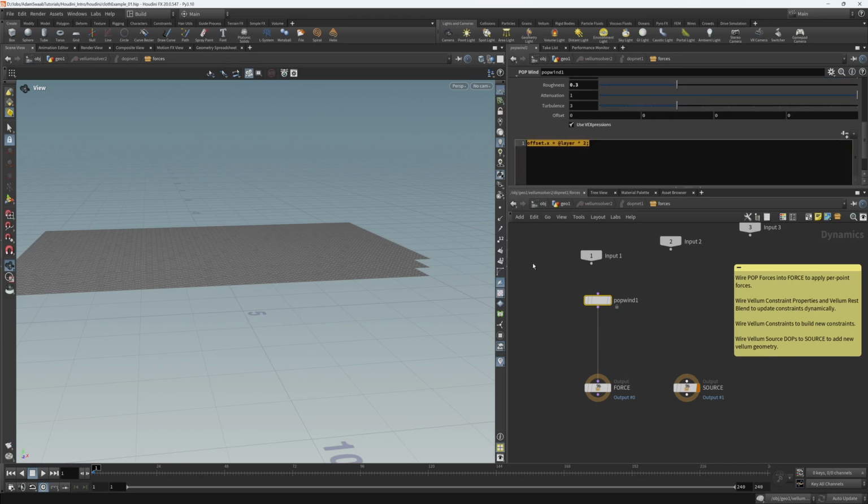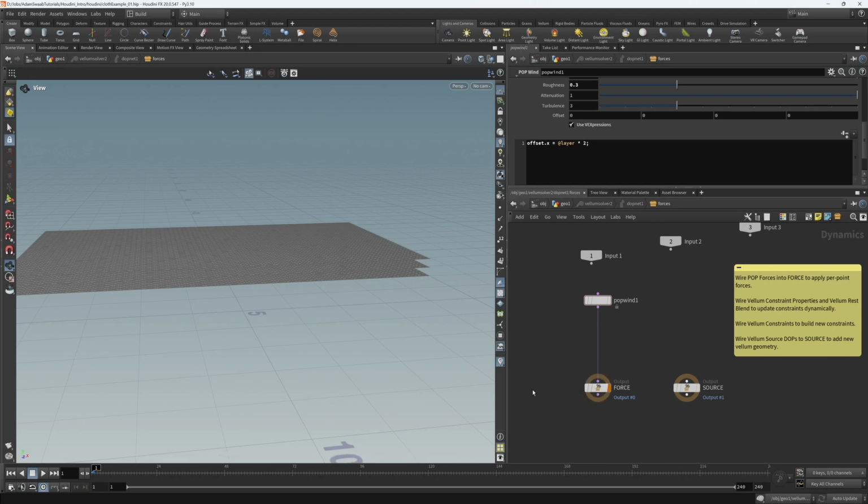I'm going to copy this out of here and just show you one thing here. There are a couple presets that you can do in here as well if you needed to. They'll give you some good information. All right, so what I've done is I've said, I want the offset x to ignore whatever is in here. Instead, what I want the value of that to be is the value of our layer attribute, and we'll multiply that by 2 just to really offset that. So layer 0 is going to be 0, layer 1 is going to be 2, and layer 2 is going to be 4 as the offset.